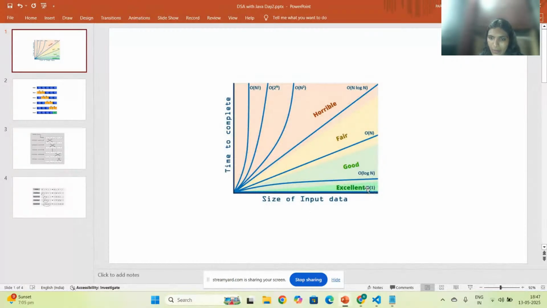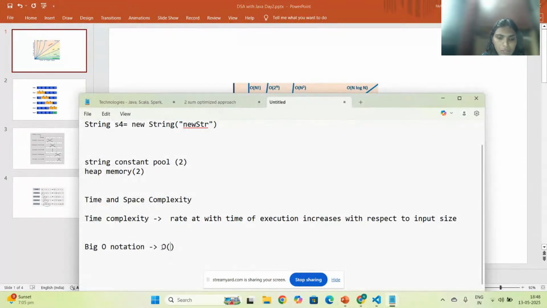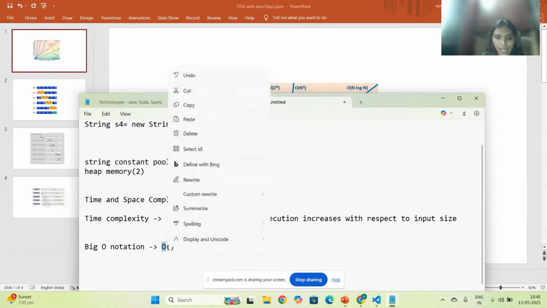O(1) means your algorithm is taking constant time to execute. Then log n means logarithmic time. Then O(n) means if there is only one loop involved, and n number of values are taken as an input, then the time complexity will be O(n). Okay, so here the increasing time complexities are indicated by this graph. A big O notation is given in this manner: give O first, and in round brackets you give the time complexity.